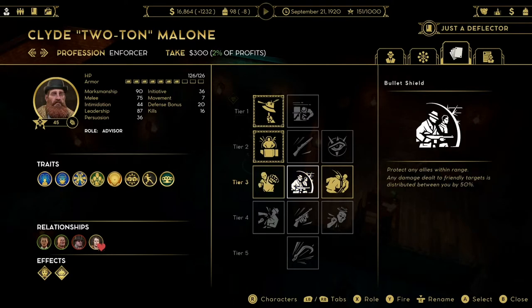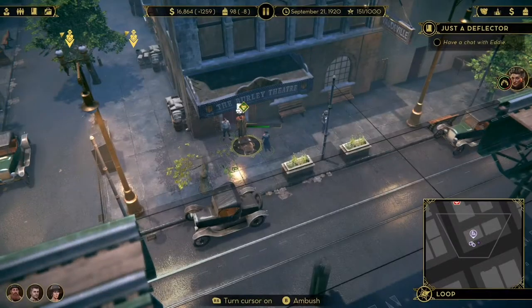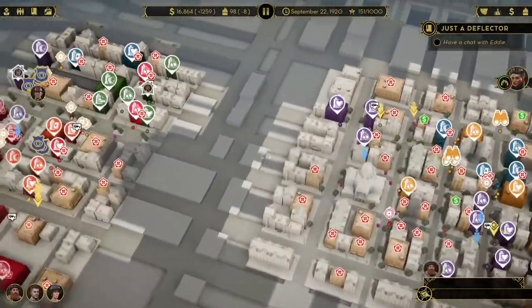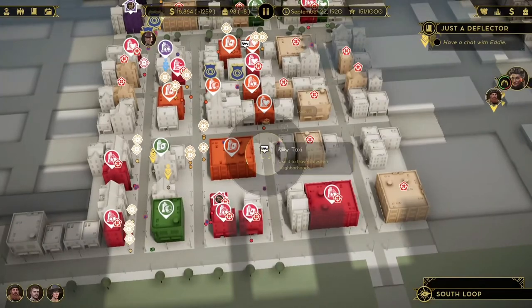We are going to do revenge, especially as we're a melee character. I don't actually see many melee characters within this game, however. I mean, I know thugs use melee, but I don't really remember seeing too many others using melee characters. Oh, this is where there's a lot of stuff. And we already have her safe house. For some reason, I thought we didn't have a safe house, but apparently we do.